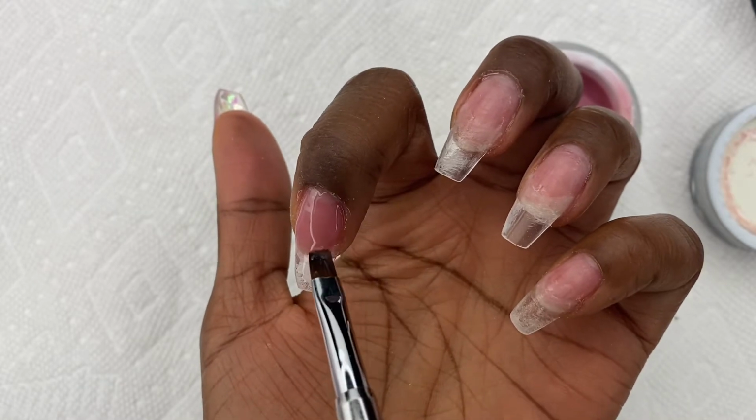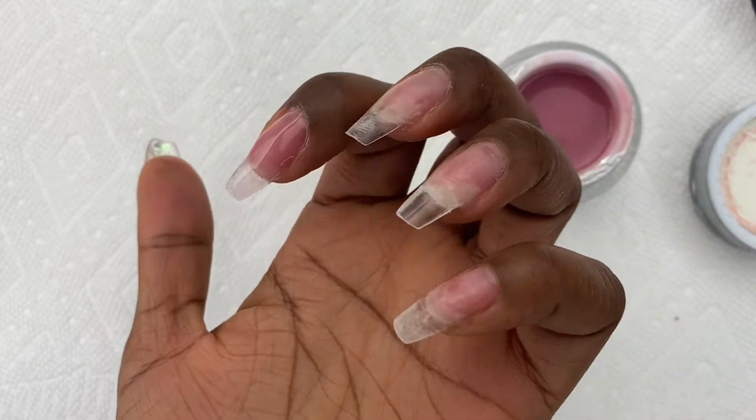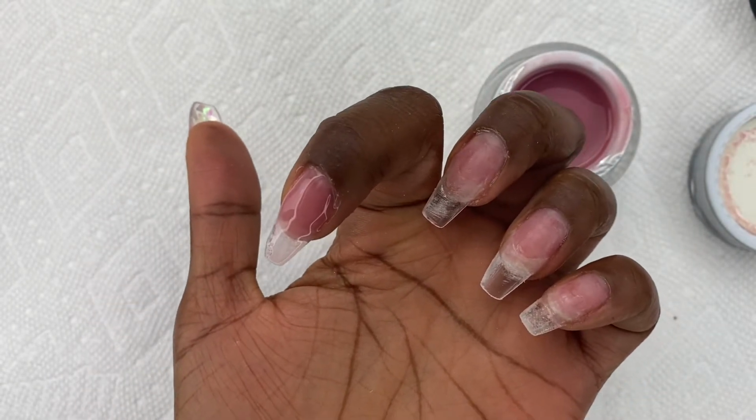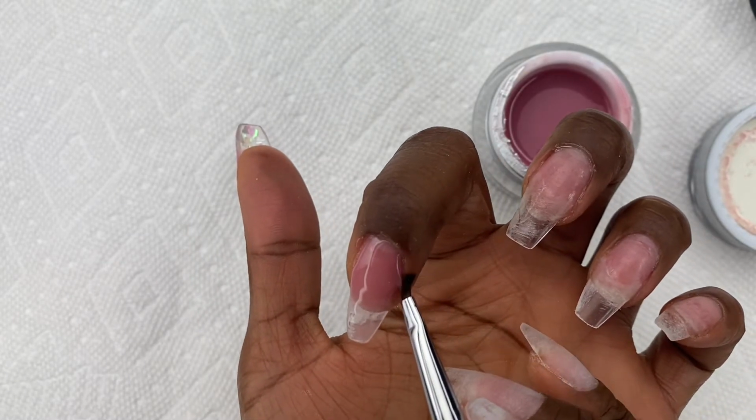I really liked it and I bought more because I'm going to do more nails with builder gel compared to poly gel. So keep watching, guys, and follow the steps. It's the same, and enjoy and learn with me.